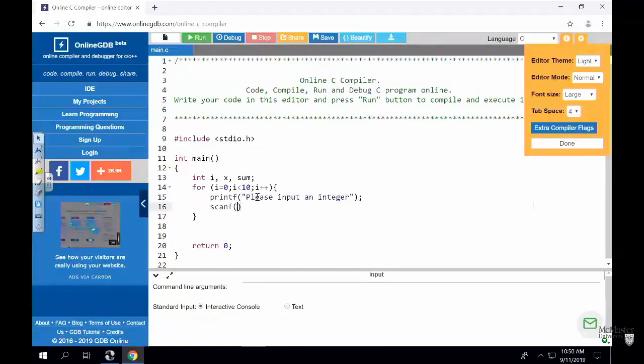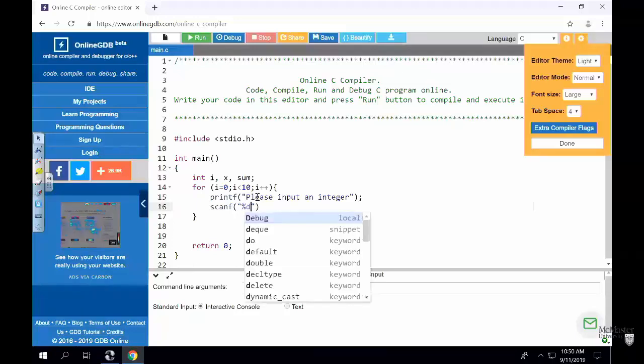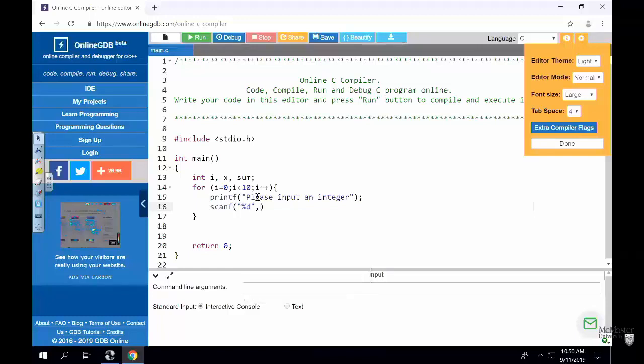and then scanf, at least if you are going to read only one integer, needs two things, right? Do you remember what that was? First, what is the identifier of the type? So now we are going to read from the screen. You can read a line, a word, a character, an integer, a floating point number. How to tell the compiler that you need specifically to read an integer? This identifier tells the language that you actually need an integer here. And then this is going to be stored in the memory location that is pointed to by the x variable, or basically x will take this input. Any questions so far? Good.